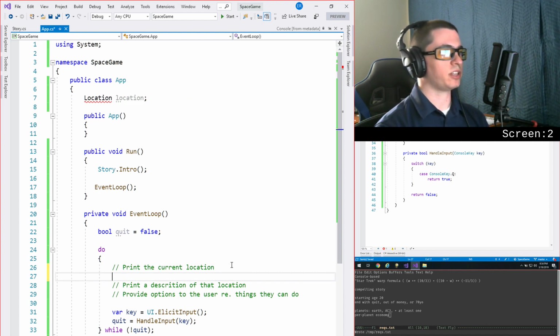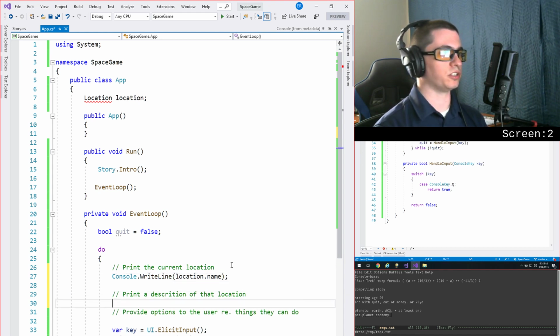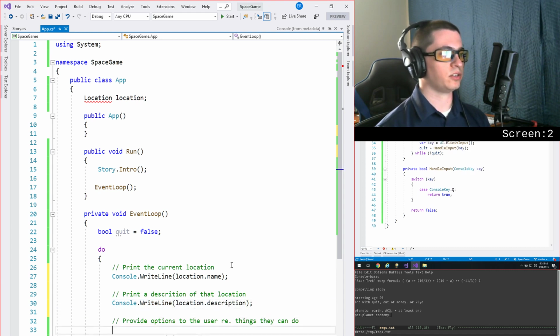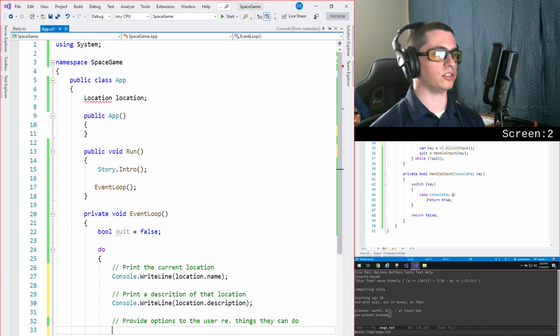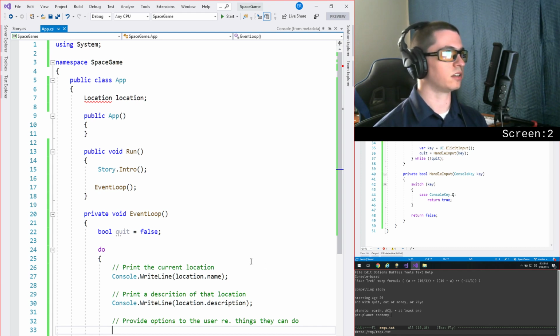And when we have one of these locations, we want to be able to console write line location.name. And we want to be able to print a description of that location, so that'll be something like console.writeLine location.description. I don't know yet how I'm going to handle options regarding things you can and can't do. We'll work on that in a second.